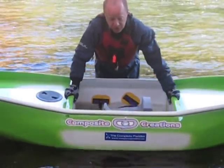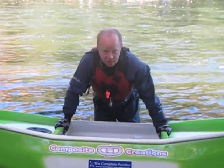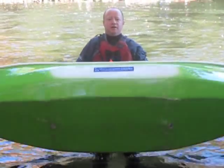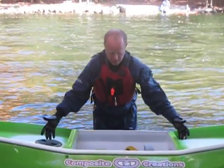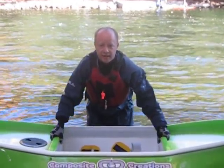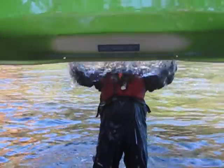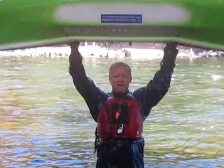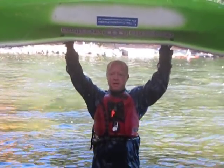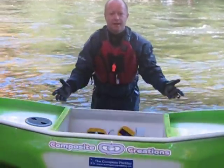The other nice feature about these water rails is they're quite rigid and robust. It makes it easier in a small eddy to pick your boat up and empty it out. It also makes it even easier in a smaller eddy to pick the boat up, empty it, and then right over your head — empty it out, good grip. Hand the boat up to friends on the shoreline or simply bring it back into the water again.